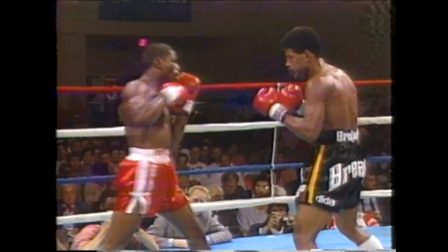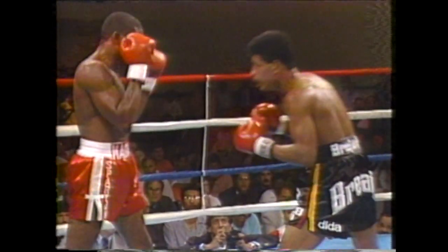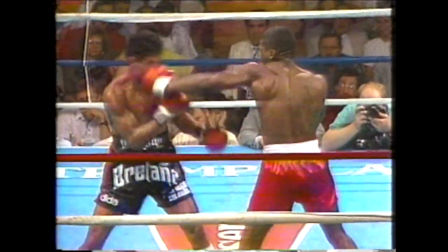Remember, earlier we talked about 3 punch combinations. There you see 3 that land. Take a look from another angle. A fighter is happy to throw 3 punches and get 1 good one in. He got 3 good ones in.